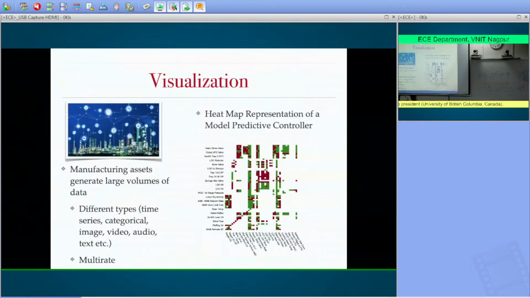I know some of you have heard of model predictive controllers, right? Model predictive controllers are these complex optimization-based controllers. It's difficult to provide intuition into what those controllers are doing. And I mentioned this, I believe, yesterday or the day before. So we came up with an interesting way of visualizing the gains in the model predictive controller. It's basically a color map of gains in the model predictive controller. And this is a map of the constraints that are active.